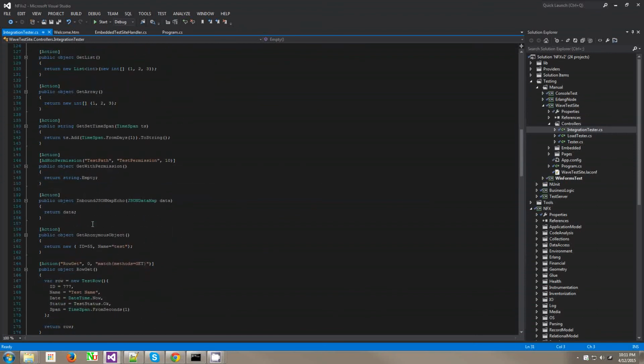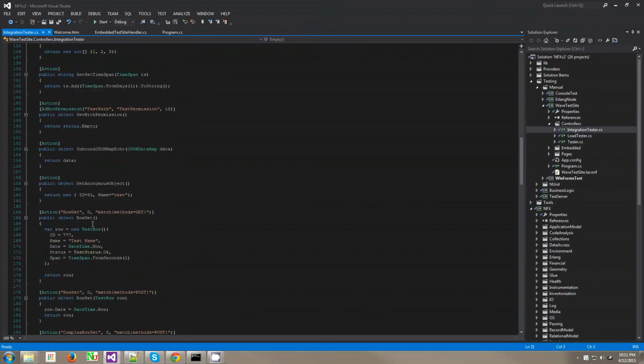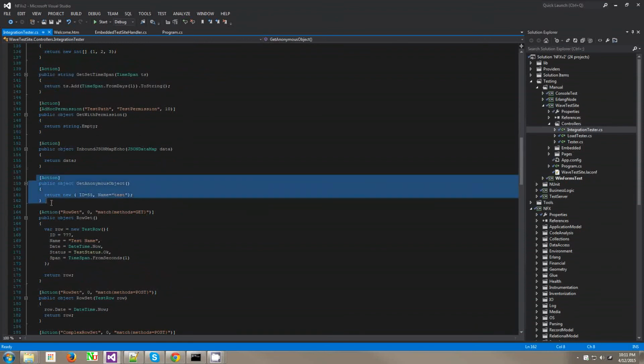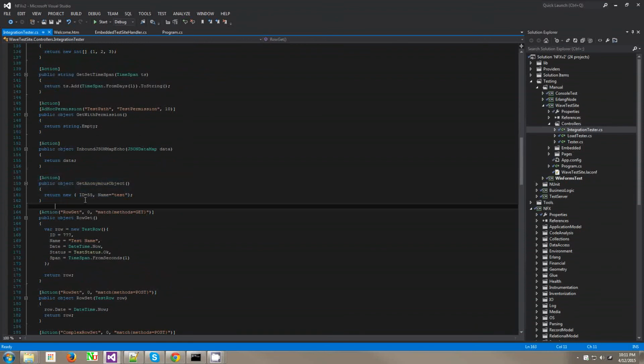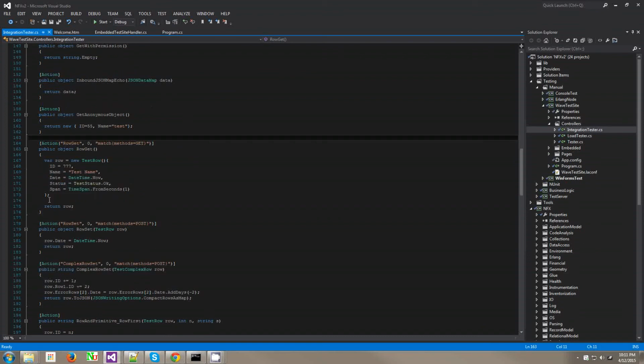Okay, and then what happens is, here's how I return my JSON. Look at this beauty. Get anonymous object ID 55 name test. I'm gonna get a JSON payload back to the client. So now I can have multiple actions, row get, row set. With this is gonna match.